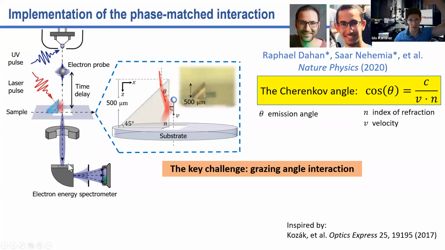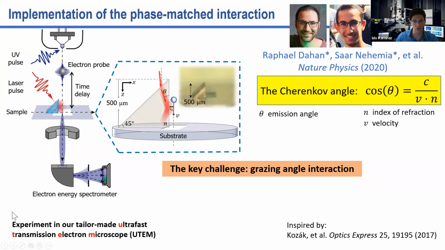That is, through a magnetic field that bends it by 90 degrees, sends the electrons at different angles as a function of the momentum of that electron, and that gives us the energy distribution of the electron. Okay, that's the system that we designed here, and it is called the ultrafast transmission electron microscope. And I'll say a few words about it down the road, but as an acronym, this is the UTEM, and I'll say UTEM later on.